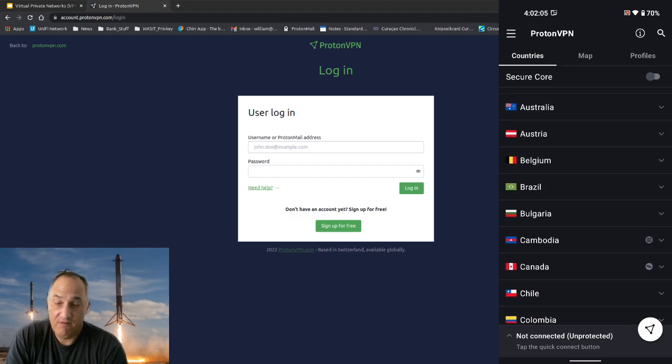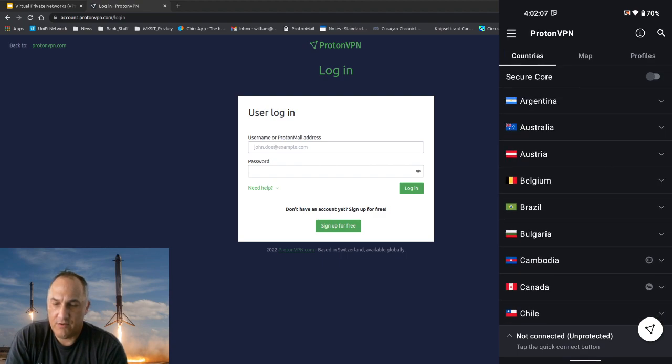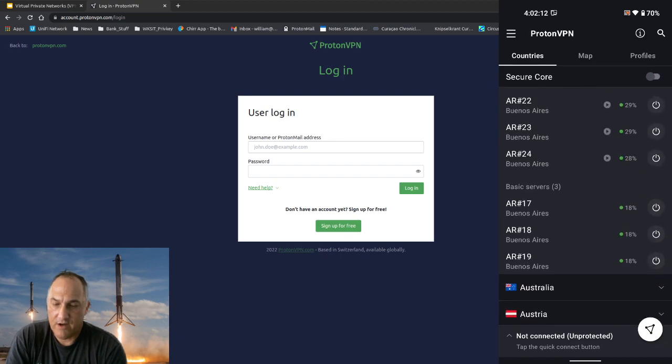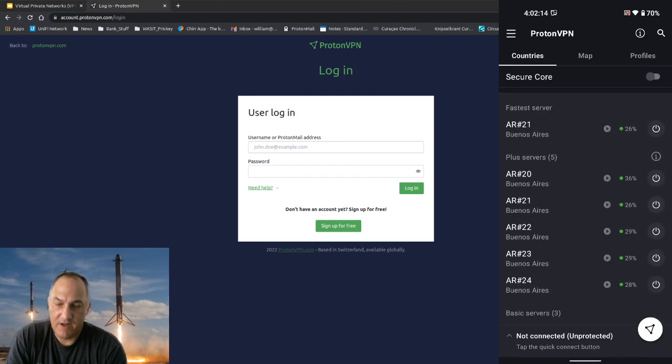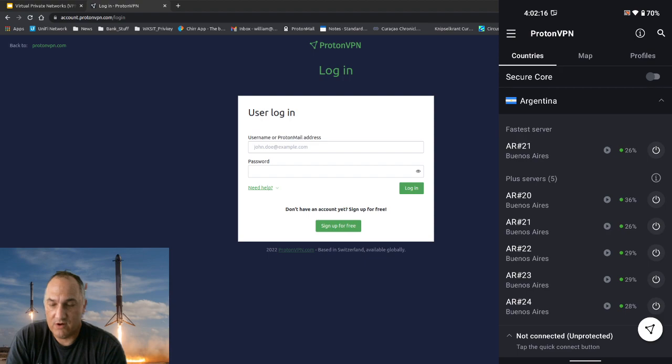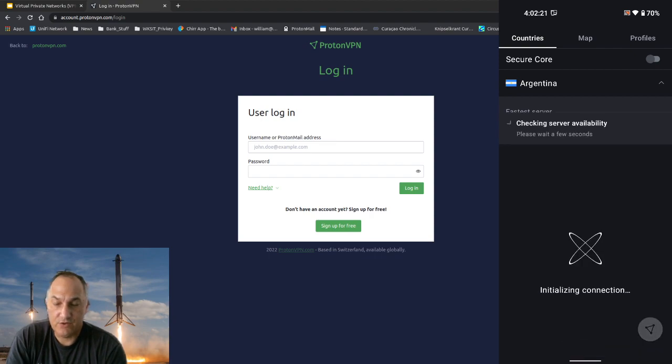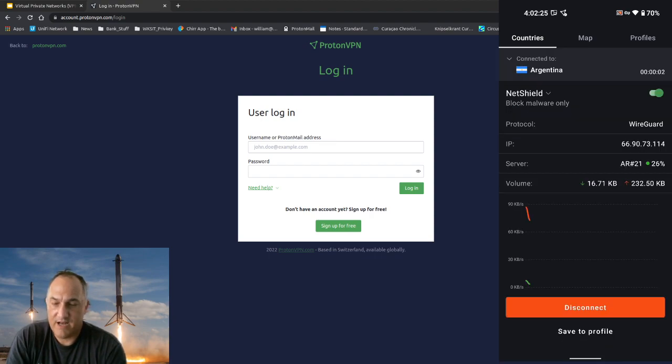For example, let's say we wanted to connect to Argentina. You click on Argentina and you have a list of servers, and you can see the load, because more people are connecting to the service. I'm going to connect to Buenos Aires, for example. I click on it, and it starts to establish the connection. You can see on the screen it's connected.